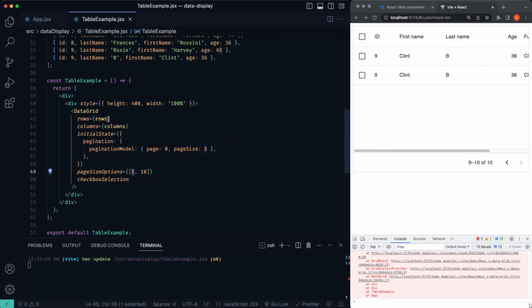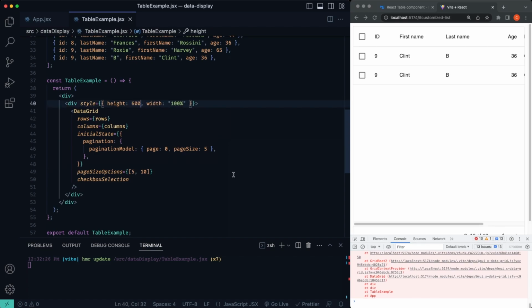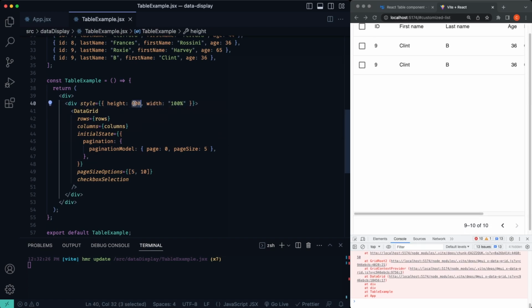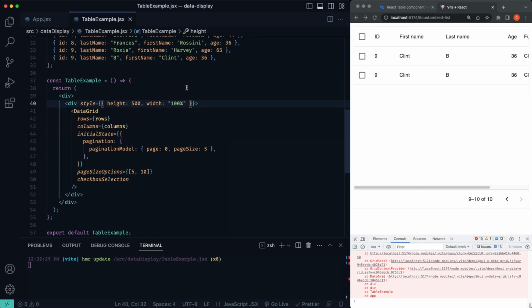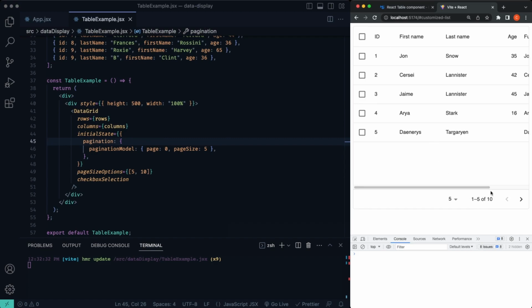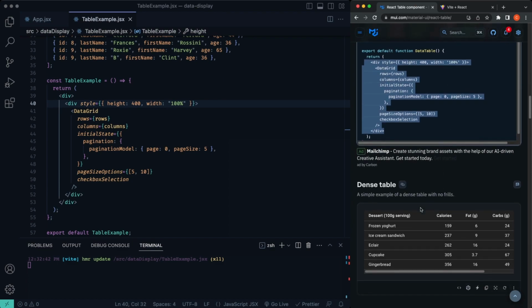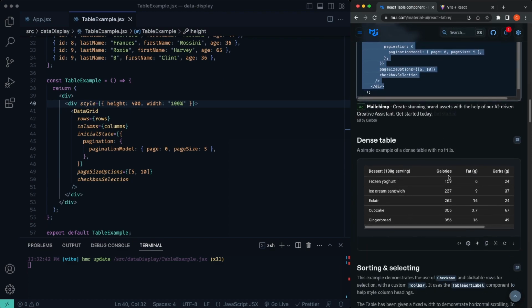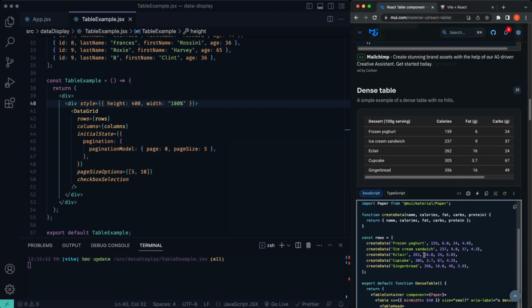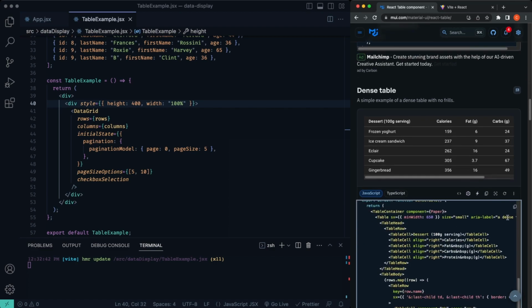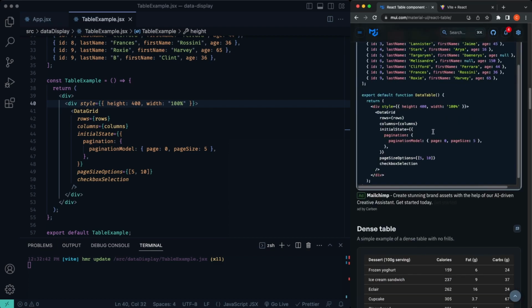So kind of cool. You can change some style properties. This is the height. We're at 400. Might be a little bit high, but you can change it. And I am zoomed in a little bit, but you can change all these as well. So that's pretty cool. Give it a refresh there. Pretty nice. I'll change it back to 400. Change the width. Let's see what else we can do. So this is a dense table. I think it's just a dense attribute being passed in. Got label at dense.